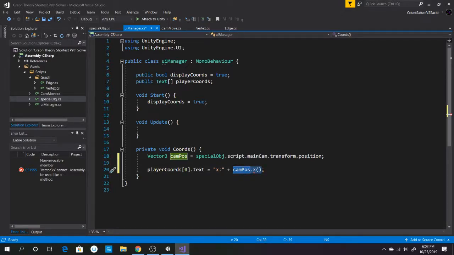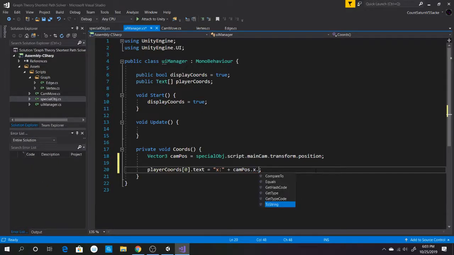Okay, never mind. To string. I forgot how to do this. Okay.